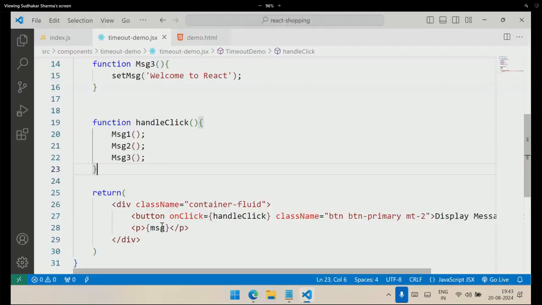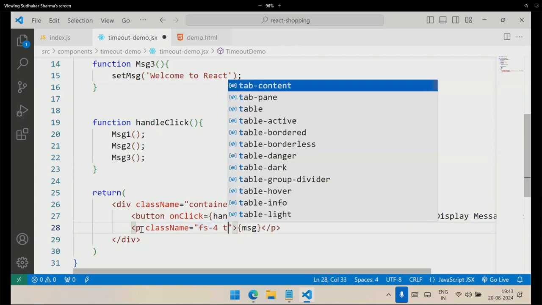Let's keep the font size as 3 or 4 and text center.